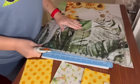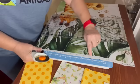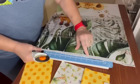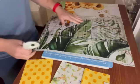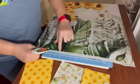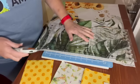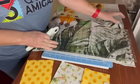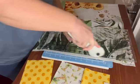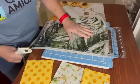Here I am trimming down my panel, and you can see, there's a dashed line, and that is where the fabric shop will cut it. There is also a line where you can see it is the true edge of the panel. So I am trimming this down to the true edge of the panel. Now I am working on a small mat because I had to be able to carry it in a suitcase on the plane, so it will be much easier for you.